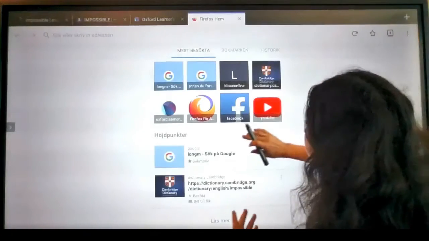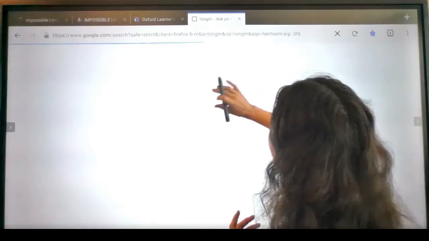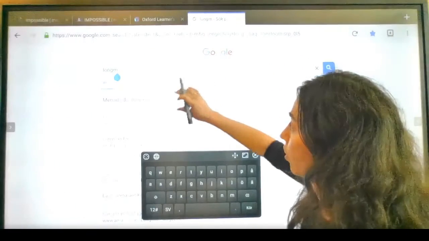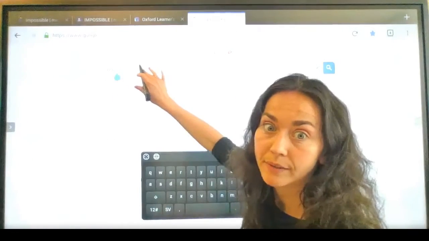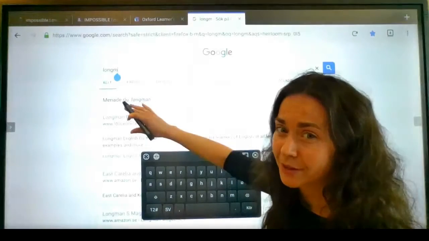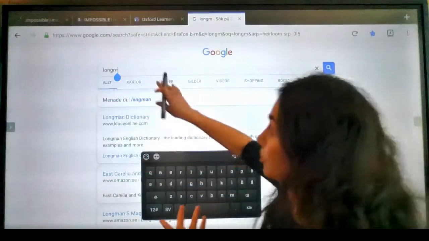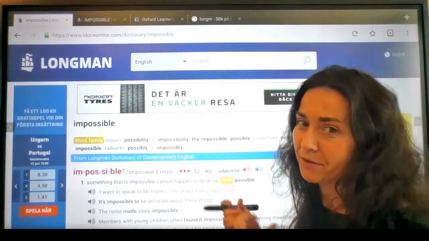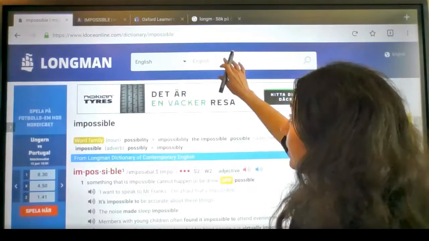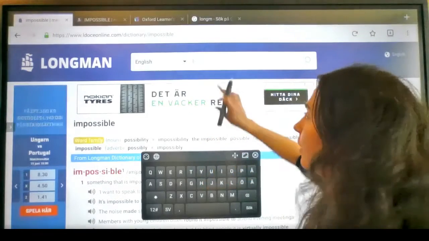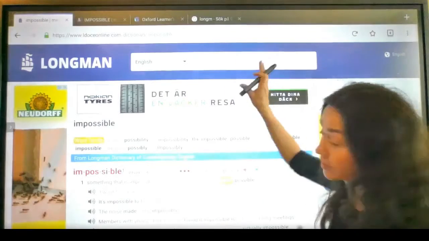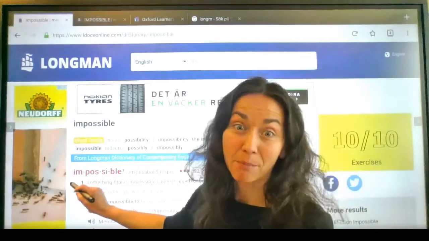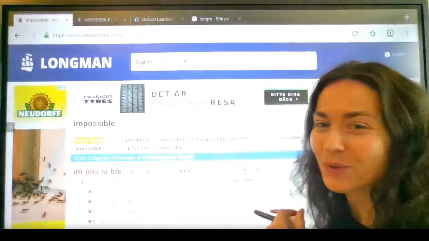You can start with Google, and in this search box, you just write the word Longman Dictionary, and the first or the second link will be this dictionary. So you just open it, and then you accept all cookies and everything that they want. And then you're here. You search the word you want, and I told you that we are going to work with the word impossible. So let's work with this word.